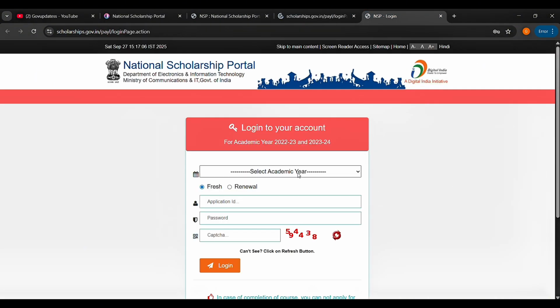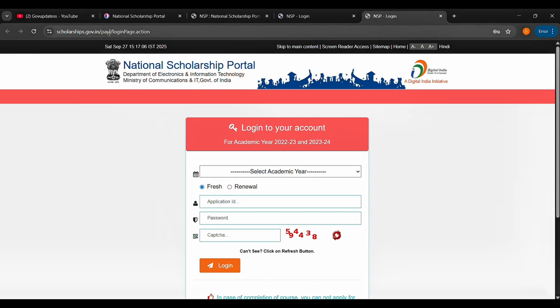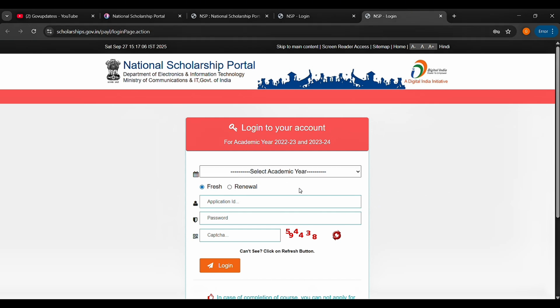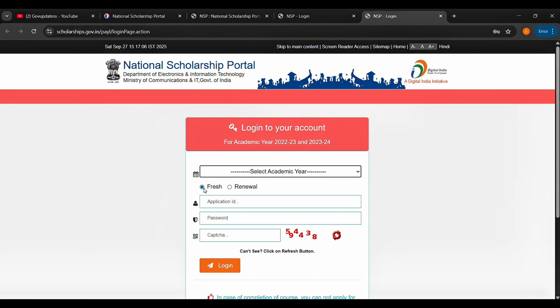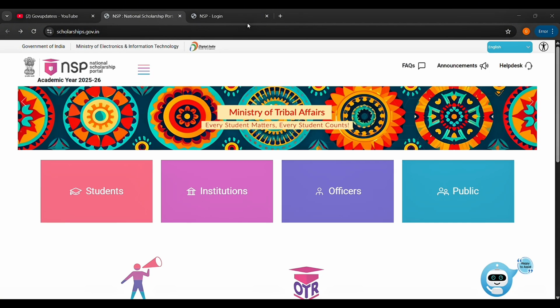After that, you can see this website will open, scholarships.gov.in and other URLs. There you can enter your application ID that you got while applying through the form. After submitting, enter the password and fill in the captcha. Select the year and click on fresh or renewal. After login, you can get your application status.